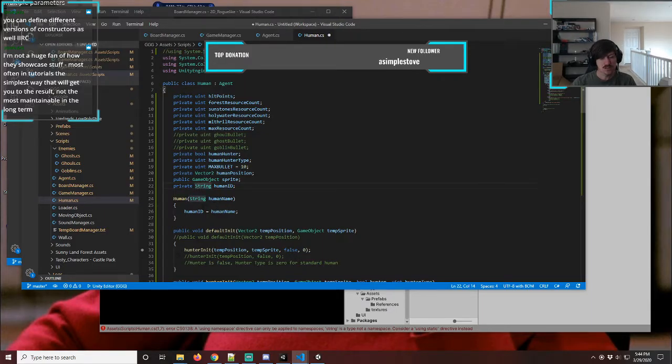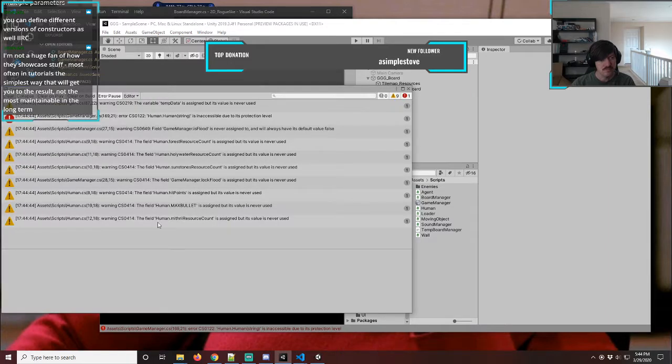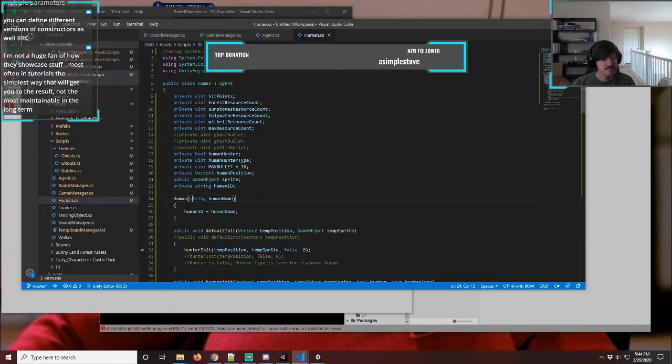Let's change this into that, and let's see if we have any issues with that. This will do, is protection level, of course.